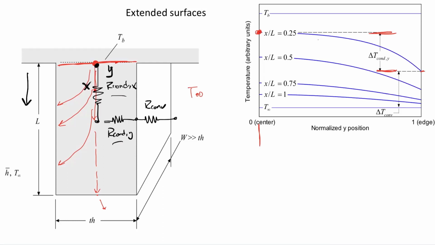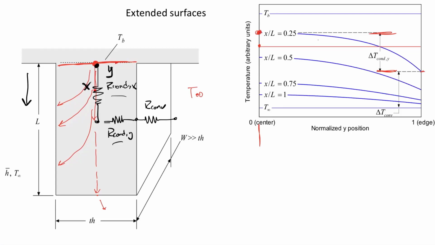That's significant. So if we were to try to say that this is a 1D model, we'd be wrong, right? Because what would a 1D model imply? A 1D model would imply, if I pick a position, let's say I pick this position here, a constant temperature profile as a function of one of the two coordinates. So if I were to say I want a 1D model in X, I'm saying there is no temperature distribution in Y. It's the same thing all the way across, right?